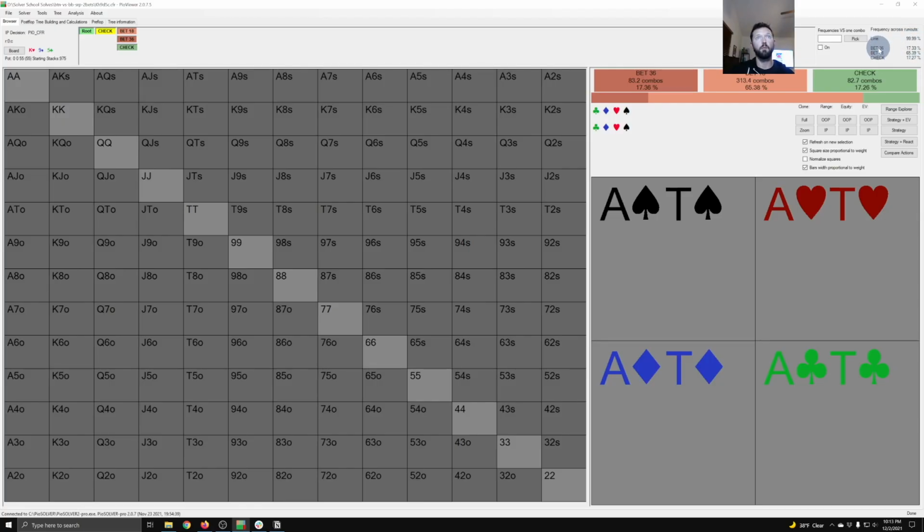If we click bet 36%, the large bet, and I select that, we get to this part of the line 17.33% of the time. If our opponent raises here, that only happens just under 7% of the time, so now we get to this part of the game tree only 1.1% of the time. We can continue working our way through the game tree, each node being reached at a lesser frequency, but it gives us a good sense of how frequently that portion of the game tree comes up.